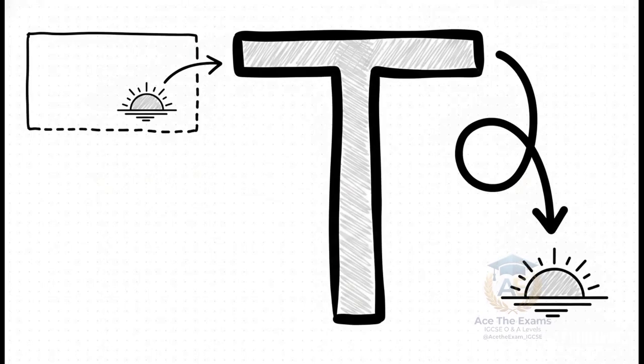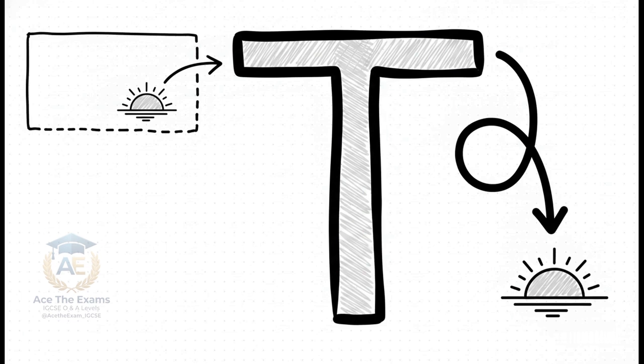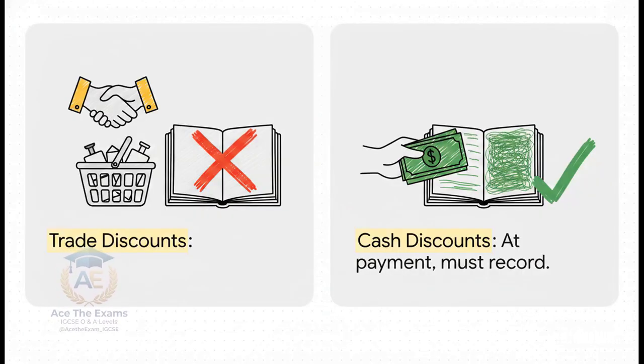Now, if we zoom in on the T accounts for a second, mastering this structure really is the gold standard of double entry. The absolutely critical detail here is distinguishing between balance CD, which means carried down at the end of the period, and balance BD, brought down at the start of the new one. Mixing these two up, or forgetting to bring the balance down altogether, is a super common place to lose easy points.